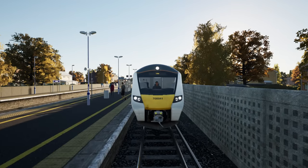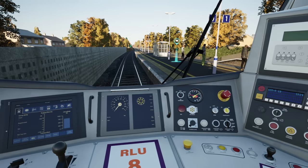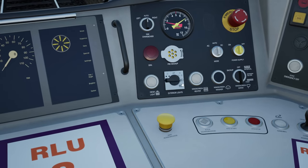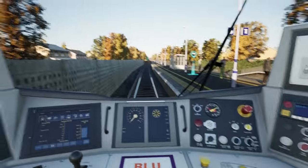This unit is now, I don't know why the camera keeps going funny. We'll use those lights. I can never remember which one it is. I think they're the correct lights for the task in hand. Let's have a look. Hang on, that's dipped beams. And then what's this other one? Have we got another? Right, okay, so, we'll use the outside ones because it's daytime.